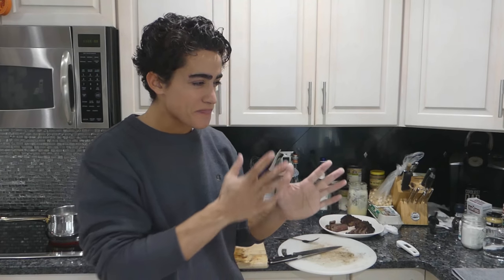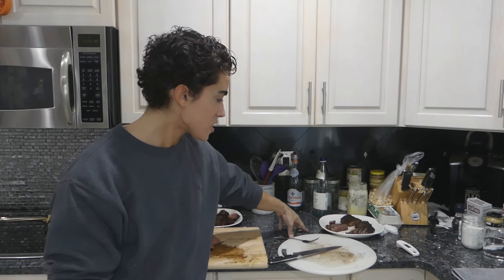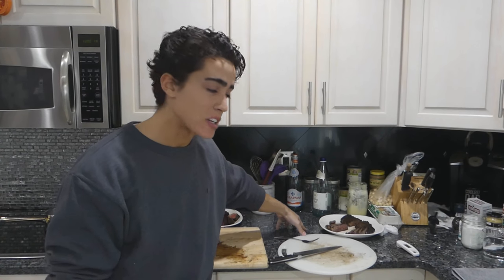But when you dry age it and it has ample marbling — a super high amount of marbling — it becomes much more tender and much more flavorful. So if you're spending a lot of money on A5 Wagyu and it's not that good, you might as well go the extra mile: dry age it, get a little more marbling. Then you're really getting bang for your buck, because the supermarket steak is so enjoyable while the Wagyu alone isn't really that enjoyable.